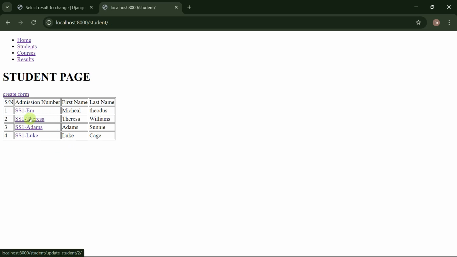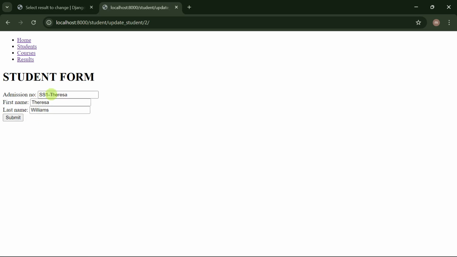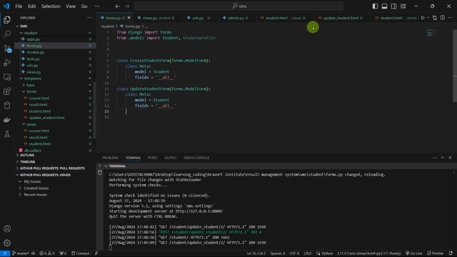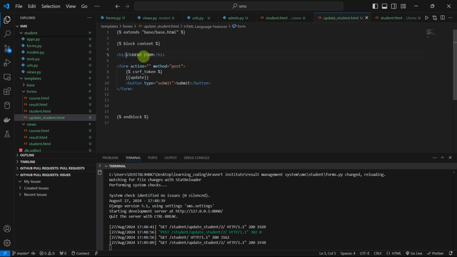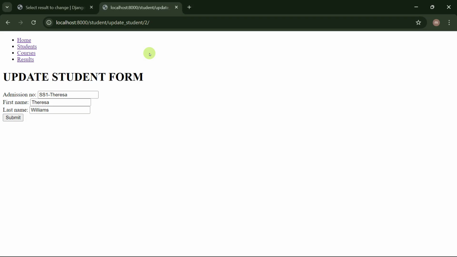You can see even this actually changed. So if you don't want the admission number to change, maybe you are auto generating it from somewhere with random numbers, then you might just exclude this from the update form. And yeah, so I just wanted to fix this. This will be the update student form so that it can be different on that.